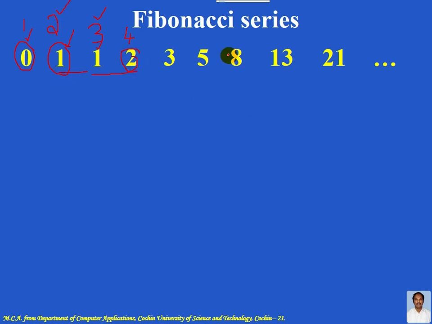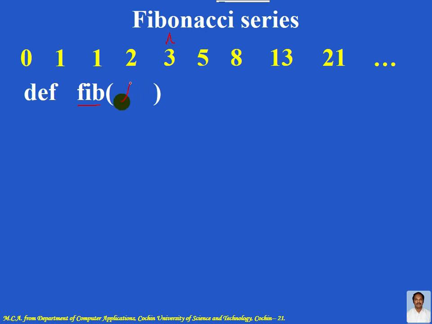So in general, if you want to get term i of the Fibonacci series, it is term i minus 1 plus term i minus 2. Now let me write a function that will return term i of the Fibonacci series. In order to create the function, you can start with the keyword def followed by some suitable name for the function. I want to return term i of the Fibonacci series.